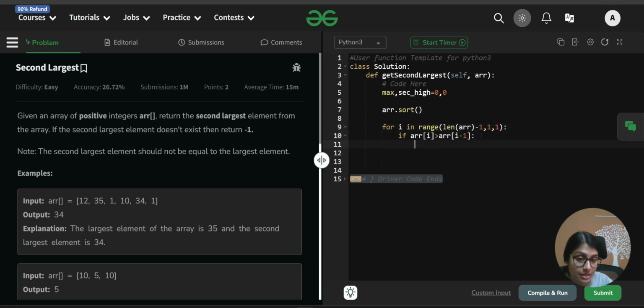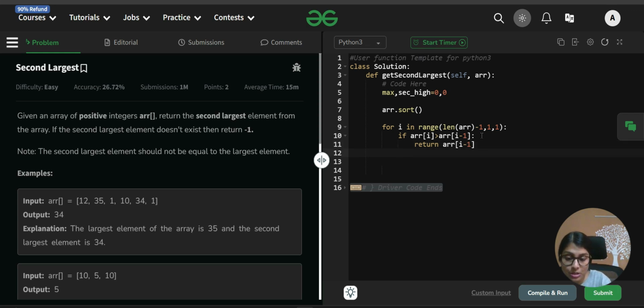If r of i is greater than r of i minus 1, then return r of i minus 1 immediately and break. Otherwise, return minus 1. If it is not greater than r of i minus 1, that means all the elements are the same, so then we will return minus 1.